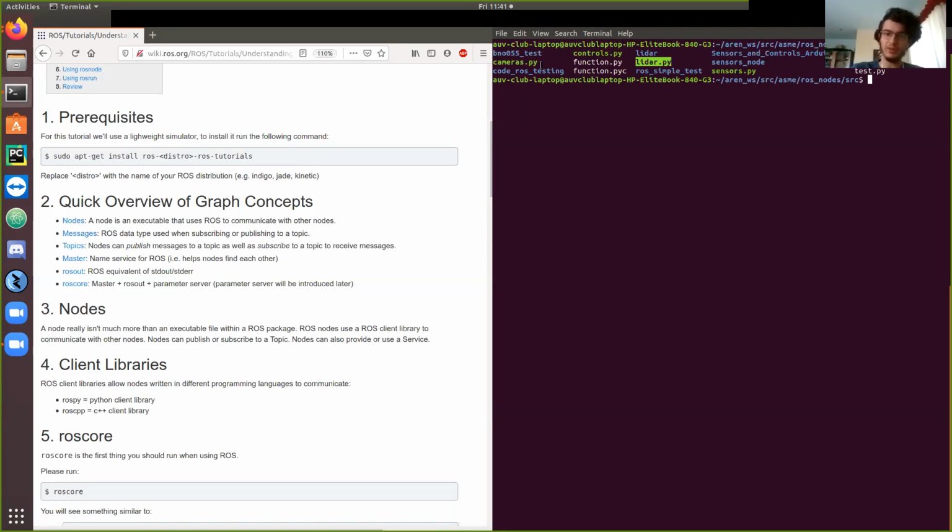So we have this cameras.py, and that's a node, and it has its own code. And then this lidar.py is another node, and it takes the data from the lidar and does a bunch of stuff, and then it prints out where it sees an object, and that's another node. Looking at those two, you would also have a main node. Imagine that as your state machine, the brain of the robot. This middle brain has all of the description of what the robot does. And then you have another small node that's cameras, and another small node that's lidar.